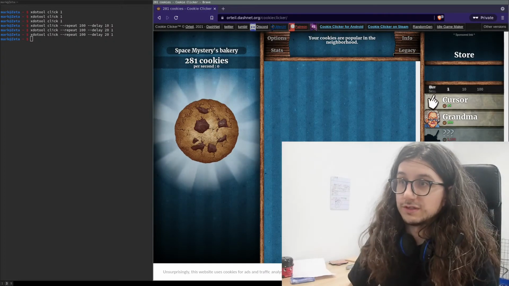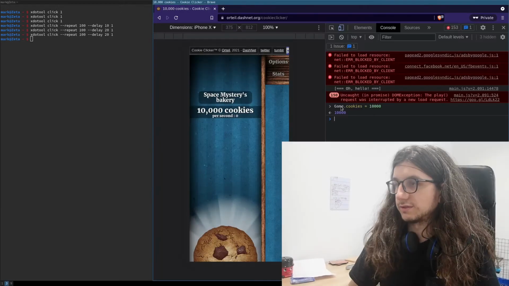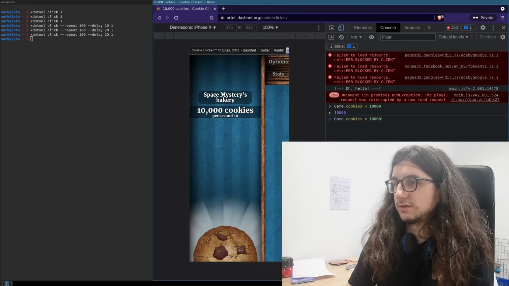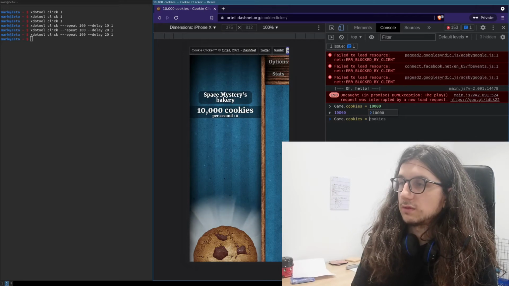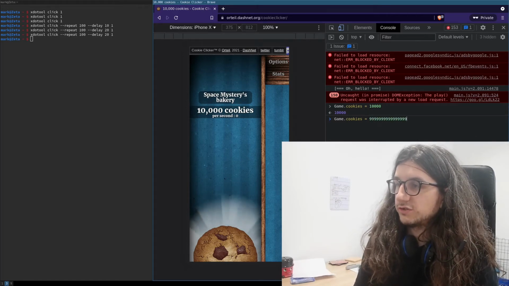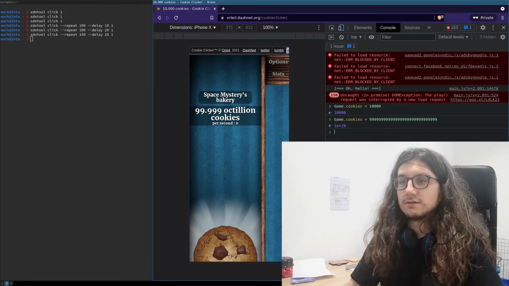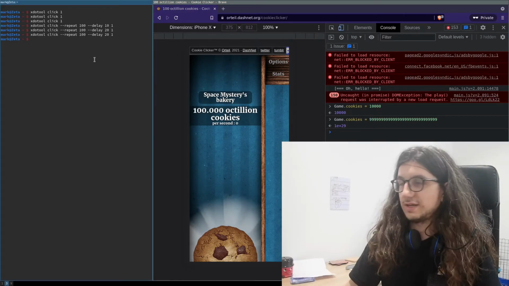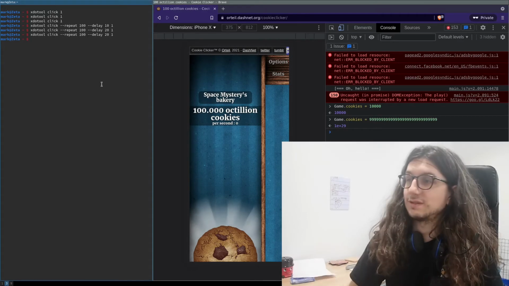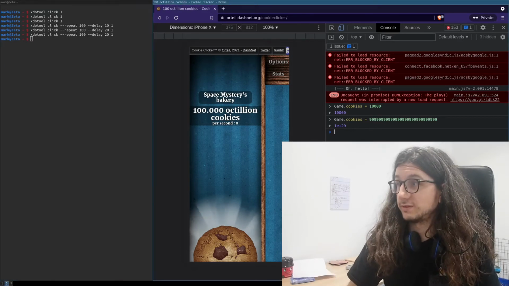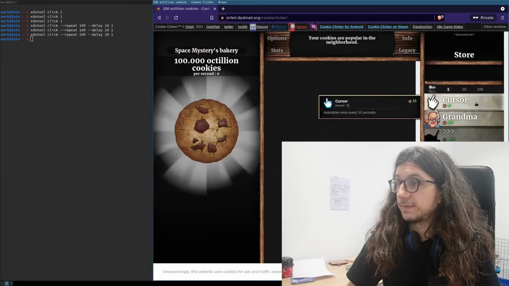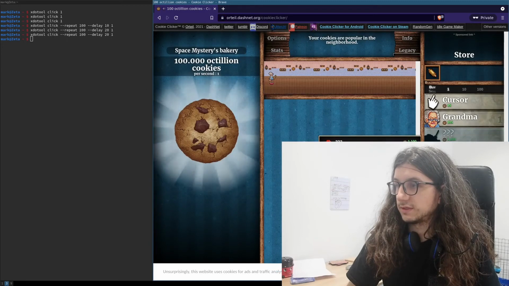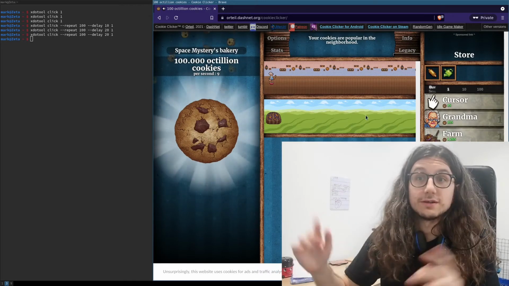Obviously, if you actually want to cheat in Cookie Clicker, by the way, you just run something like this in the console. Equals silly, stupidly high amount. Wow, we've cheated in Cookie Clicker, okay? Without writing a horrible Xdotool script, which does work, but if you actually are doing this, you might as well just do this. I don't know how to play this game, but okay, there we go.